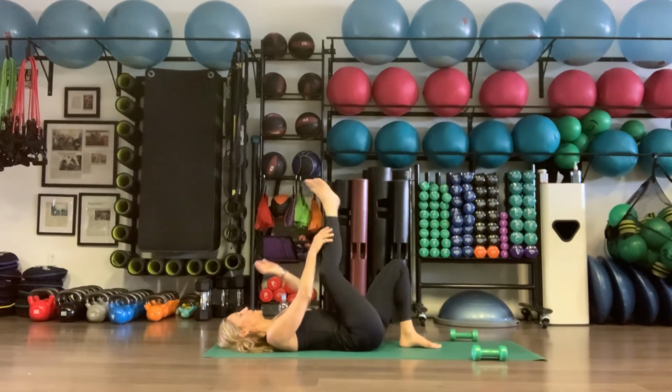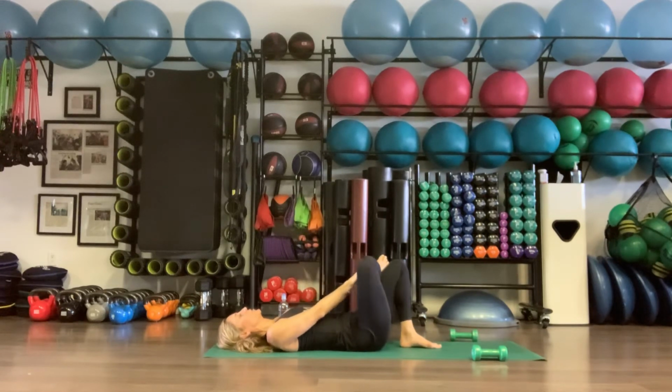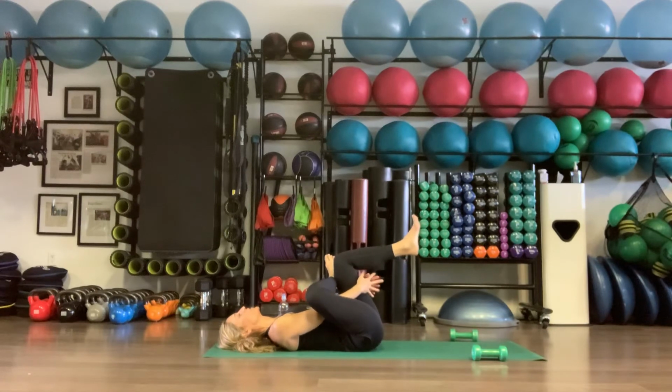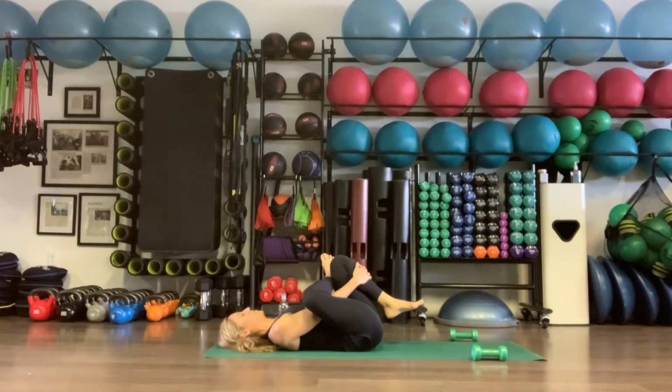When you are ready, take your right ankle just below your left knee on the top thigh. Lift your left foot up. You'll immediately feel a stretch in the outer right hip for most of us. Weave your right hand between your two legs. Interlace your fingers behind your left hamstring or hold on to your left shin. Feel the deep stretch in the outer right hip.